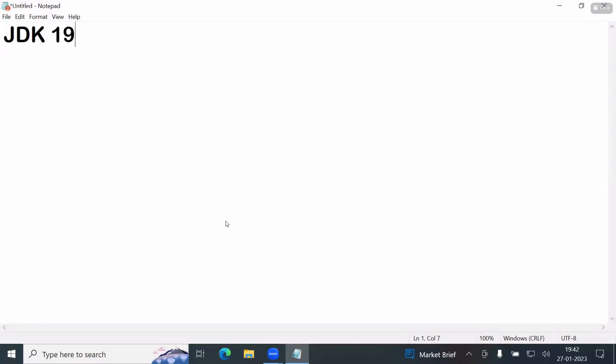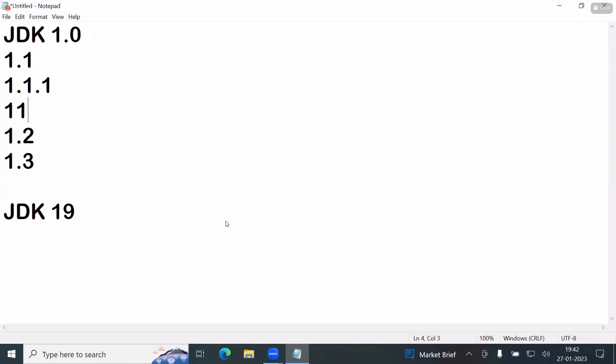JDK 1.0 started, then 1.1, 1.2, 1.3, like this. Even 1.1.1, 1.1.2 were there. So first version, later second version, third version, fourth version, fifth version, like this.